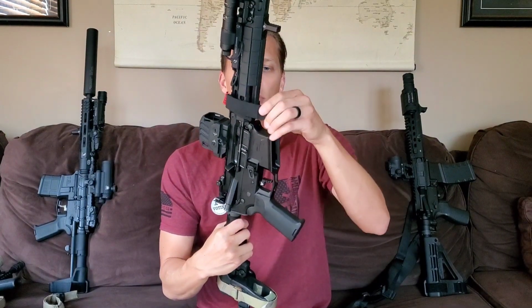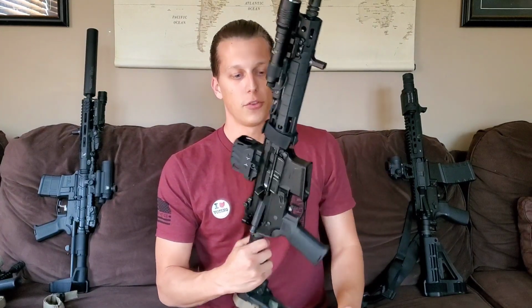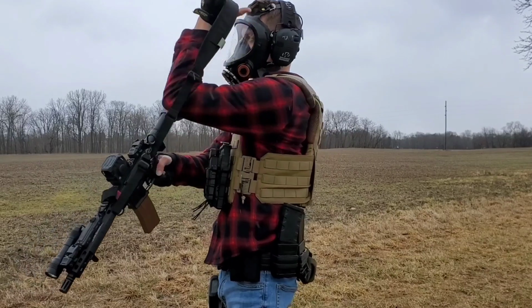So really wherever you throw this, it's going to connect with something because your gun is basically all metal all around, so you're going to be able to have this connect to something, so it's not just going to be dangling there in your way. So basically this does exactly what it's supposed to, and it does it really well.